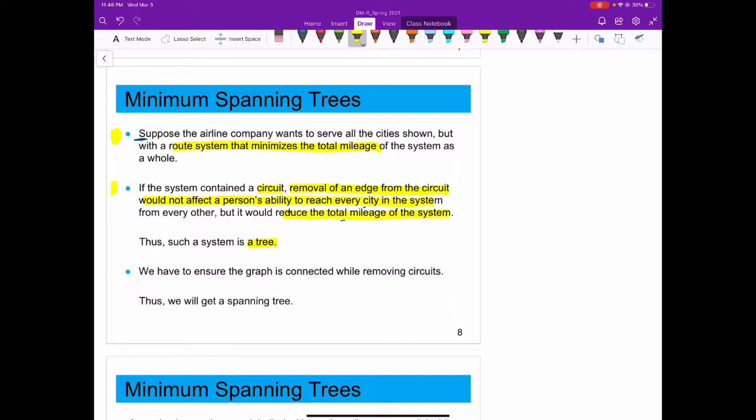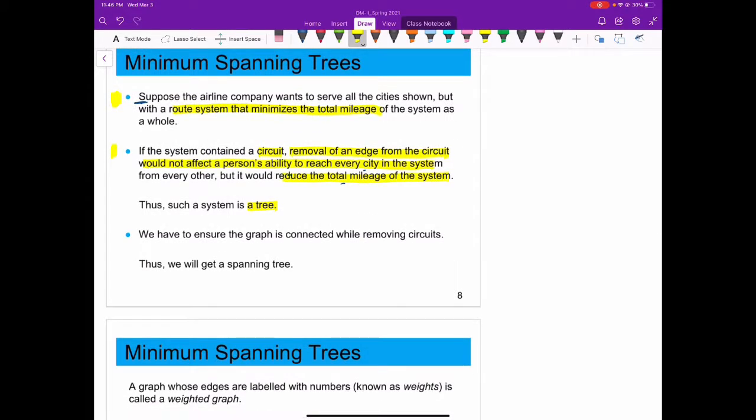And then the next bullet: we have to ensure the graph is connected while removing circuits. That's true. If you disconnect it, the graph is no longer a tree. Keep that in mind.